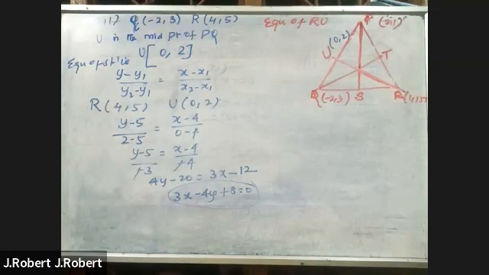With the median it is easy. When we say altitude, it may be different, because altitude means from the vertex to the opposite side it is perpendicular, not the midpoint. It bisects perpendicularly, that's all. It will be at 90 degrees. The altitude is perpendicular to the opposite side from the vertex.